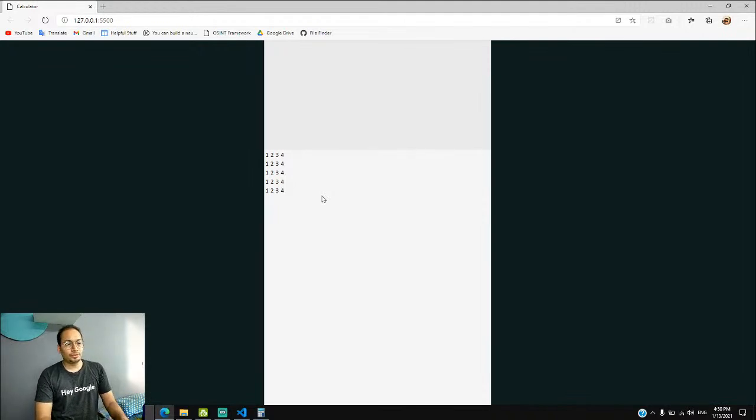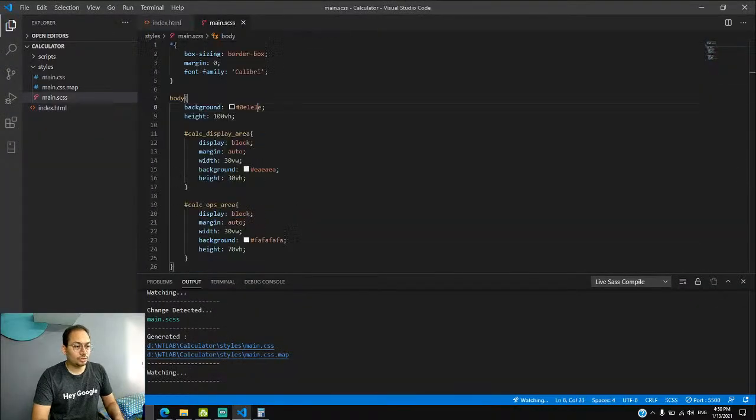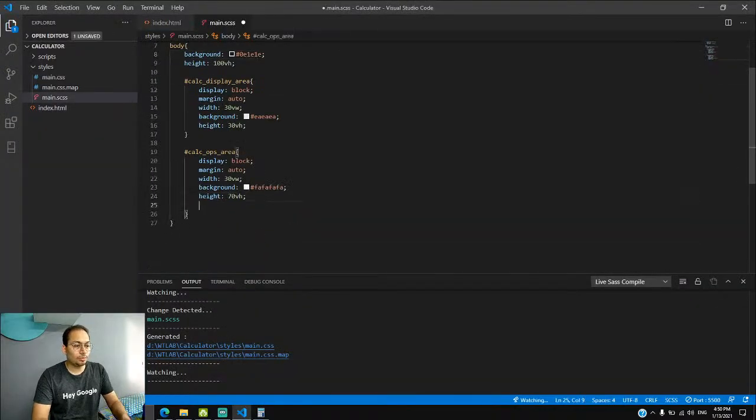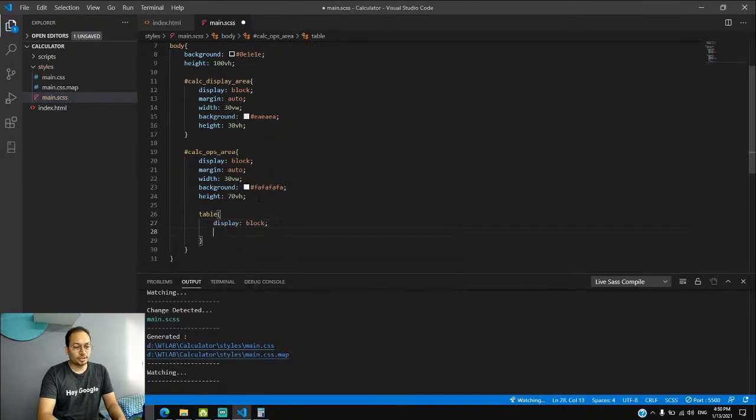Now we want to give all of these equal width and a background color as well. So let's go back to our main.sass file, and in our operations area, first of all we're going to say that our table is going to have a display of block and a width of 100%, so it will take the whole width inside of the calculator ops area.